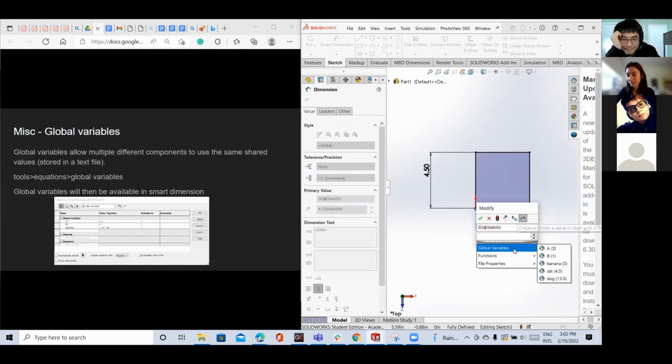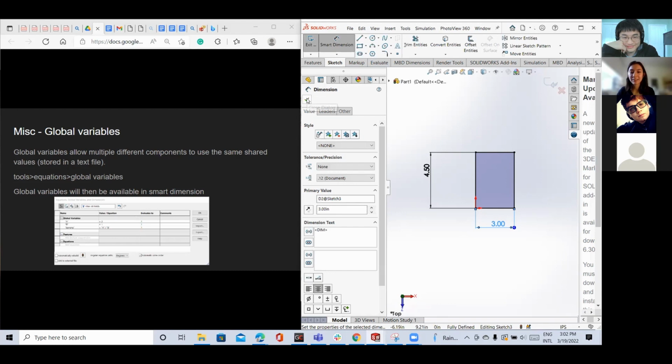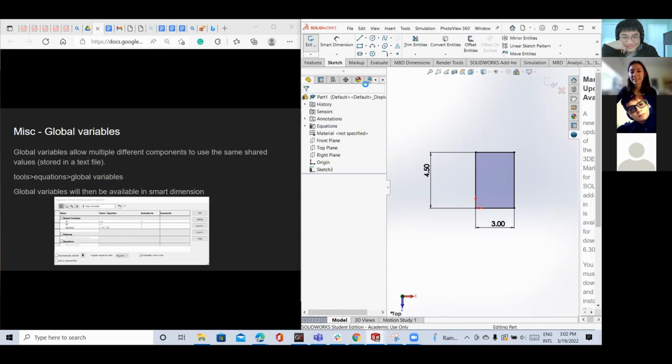And we go to our global variables tab, and I want to make this interesting. I think dog and banana were linked. So I'm going to make this one, actually, I'm going to make this one A. Okay, this is A. And then we're going to say good, and then I'm going to exit.